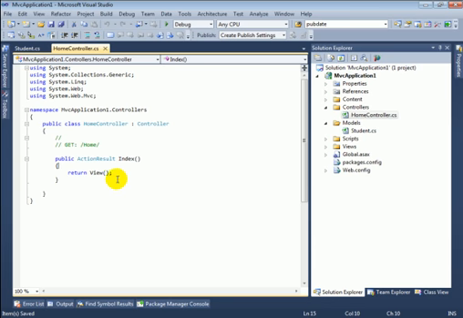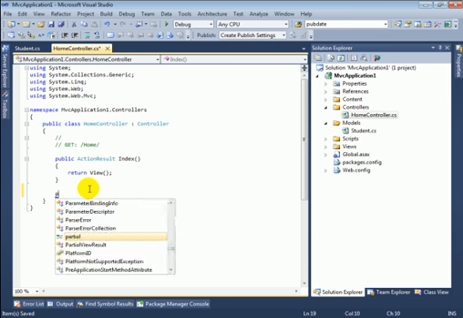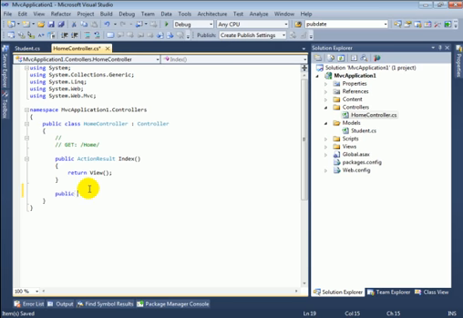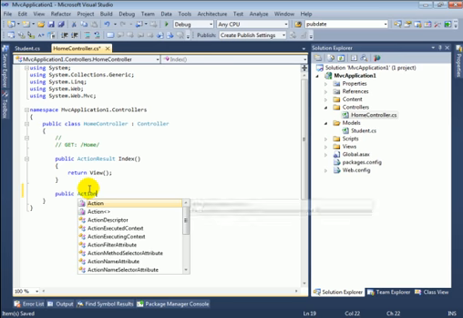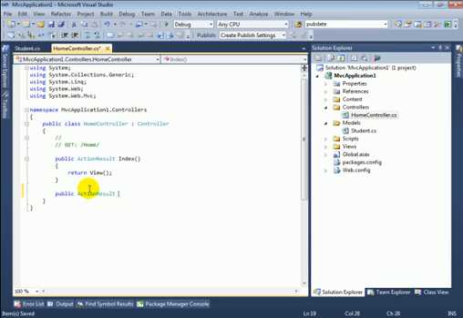and create another action result. Public ActionResult Details(int id).